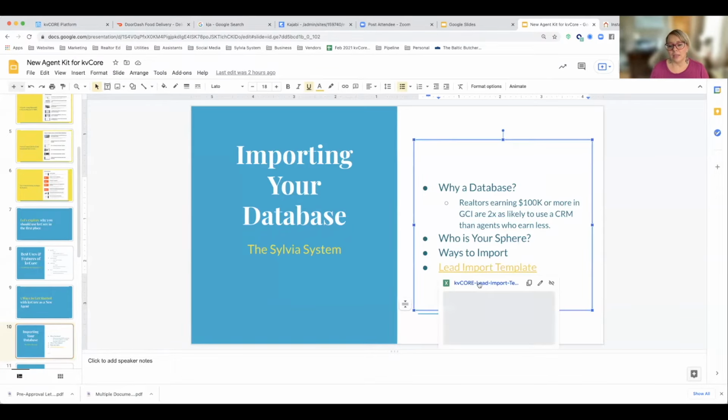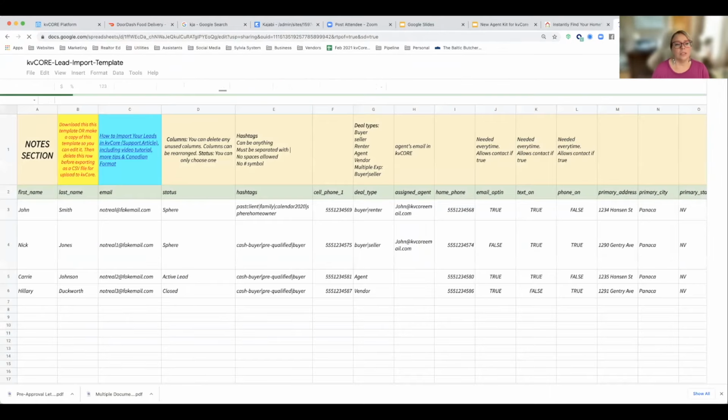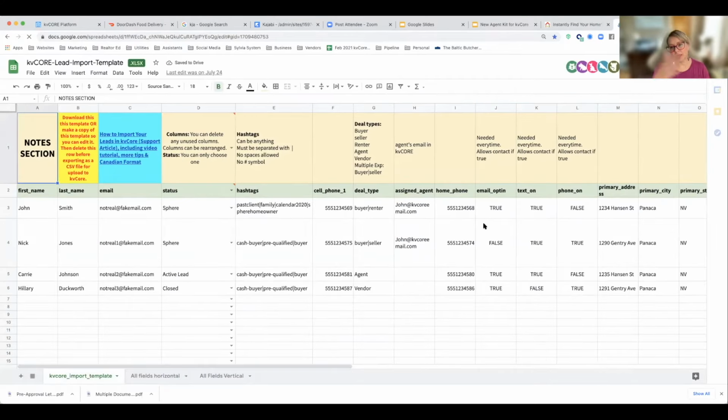I have a lead import template, and you'll be getting access to all this stuff, and I'm going to show you this lead import template. This is basically a spreadsheet example of how you're going to organize your contacts so that you can upload them to kvCore. And this top section, I basically just have all the directions for how to put this template together, or this database together.